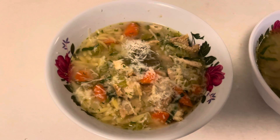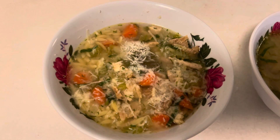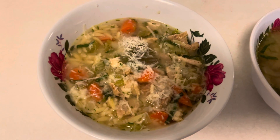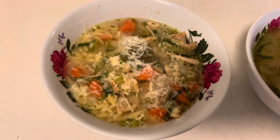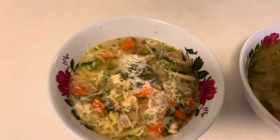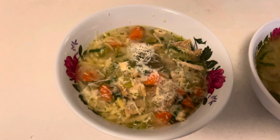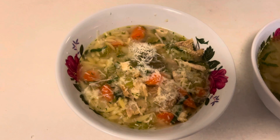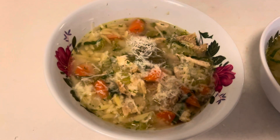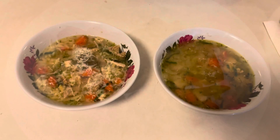It's Friday and for dinner tonight we're having lemony chicken soup, because it's been in the mid to high 20s for the past several weeks. Because I've been working all day, I didn't make it my usual old-fashioned way which takes about four hours. I did it the fast modern way — it only took 20 minutes. This was made with boneless skinless chicken thighs cooked in chicken broth with onion, celery, carrots, dill, and basil, and of course some orzo pasta, topped with parmigiano reggiano.